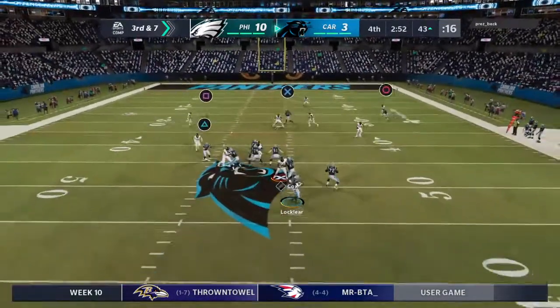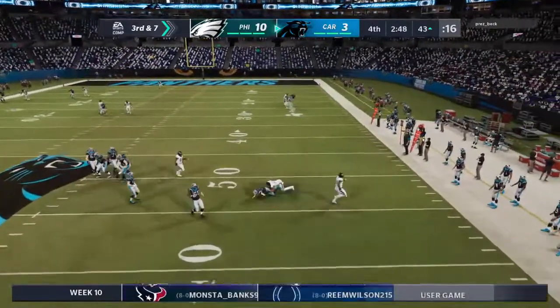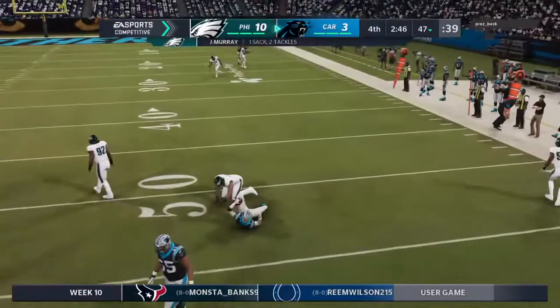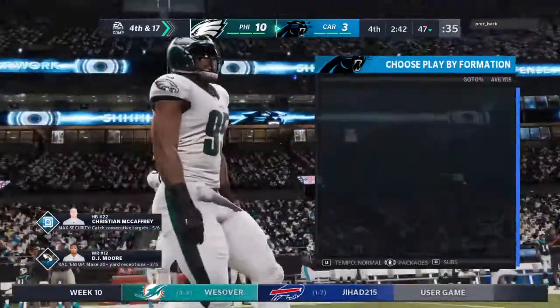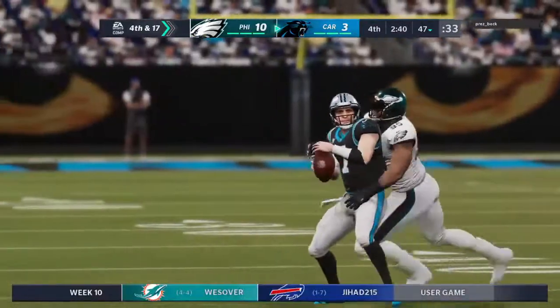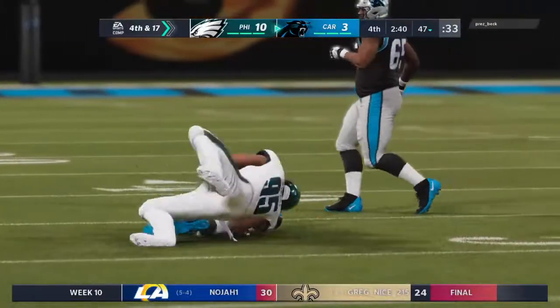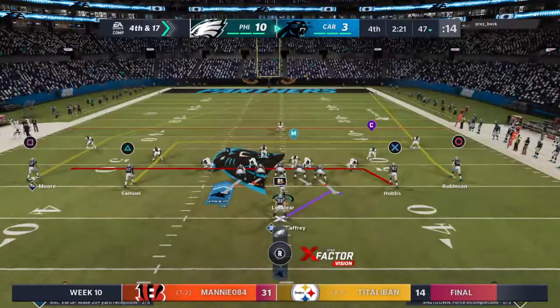18. Back to throw. Locklear. And they're going to get him. He's taken down for a sack. Back at the 47-yard line. Well, we knew this guy wasn't especially fleet of foot, but he tried to conjure up some escapability, but there was no way he was getting away on that one. And how about this? 4th and long, and they're going to go for it.